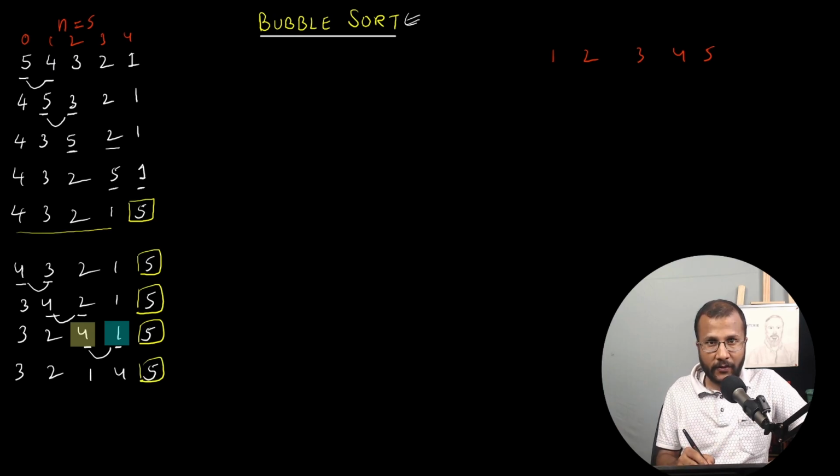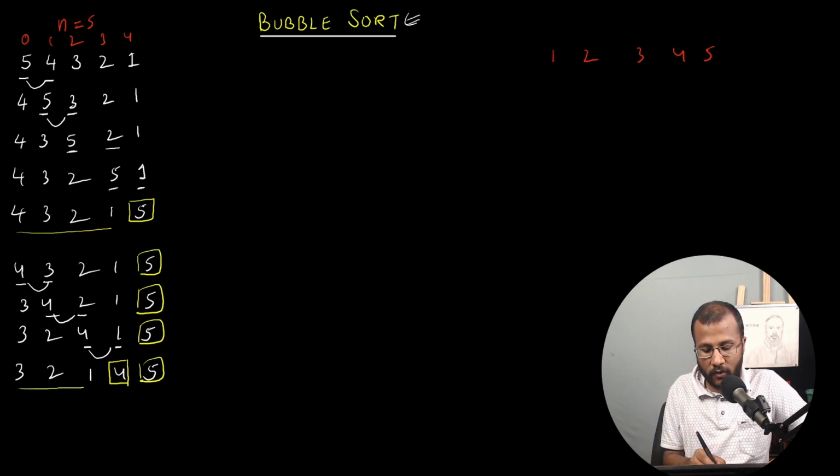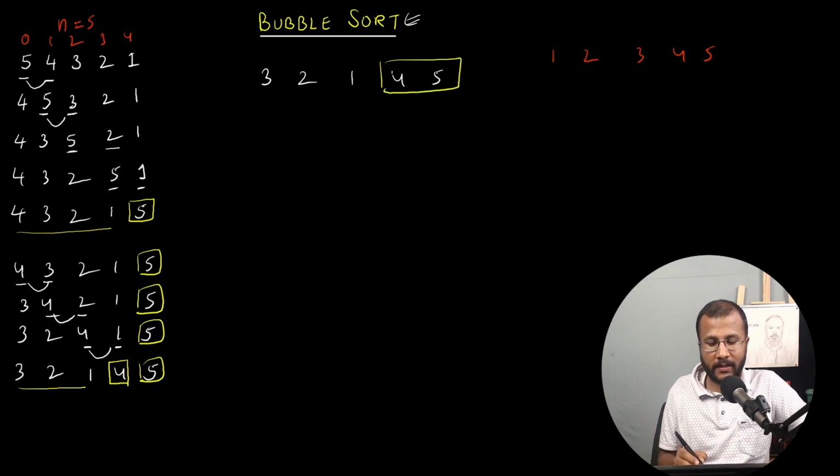Okay, now in this, if you see, 5 was already sorted. Now by doing all these comparisons, I have also placed 4 at its correct position. So now I say that 4 and 5 both are sorted, and these three numbers 3, 2, 1 are yet to be sorted. So I'll take this number 3 now. Okay, 3 and then 2, 1, 4, 5. So this is the array as of now. These two numbers are already sorted, so I need not touch these numbers as of now.